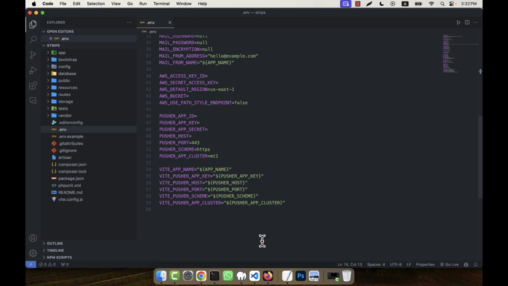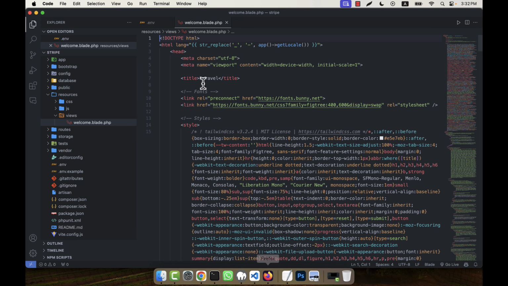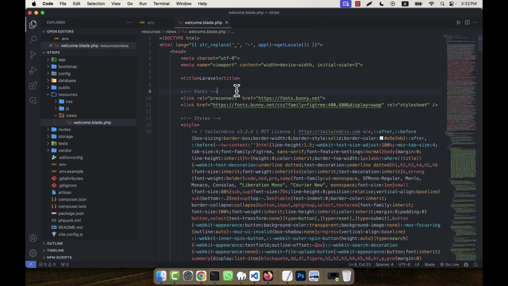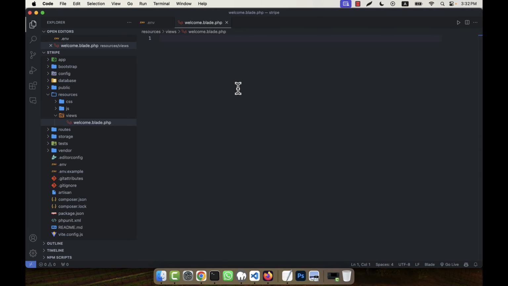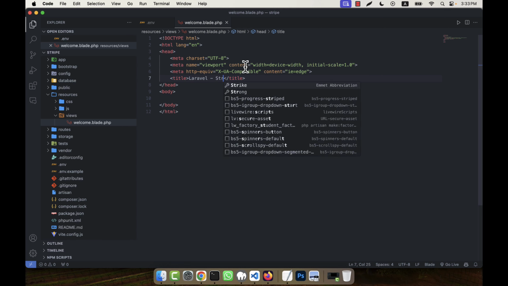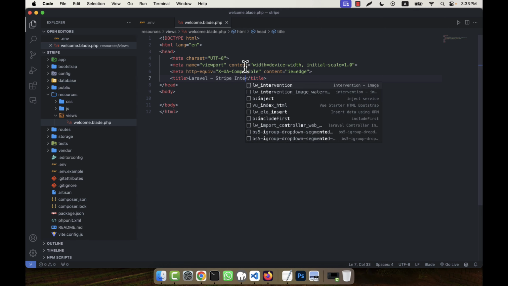Now, after installing Laravel, here you see the resources, views, and this is the main welcome page that you actually see in the output here. Now I am going to change the content of this page. I am going to call HTML here, and give Laravel and then Stripe integration.